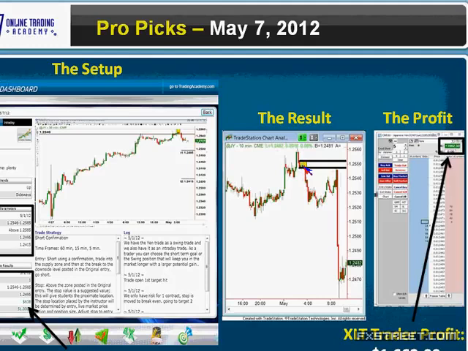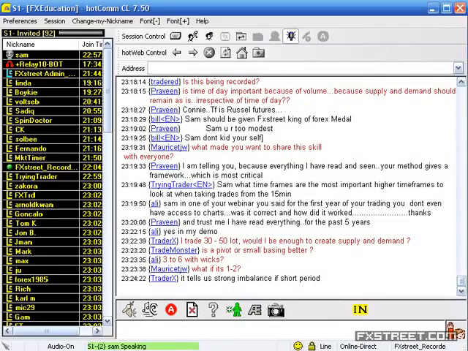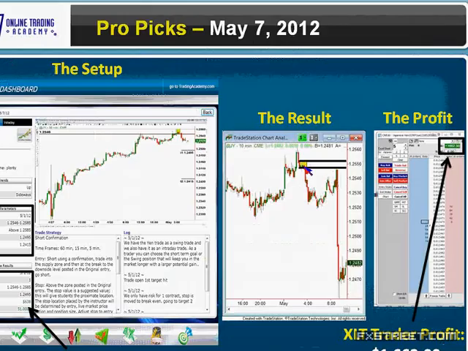Well, think about it. At price levels in any market where supply and demand is most out of balance, are you going to get many transactions or very few? Right? Think about it. At a price level where supply and demand is very much out of balance, which is where you're going to get the biggest turn, are you going to get many trades or very few trades? You're going to get very few, right? Yeah. So it's very few.